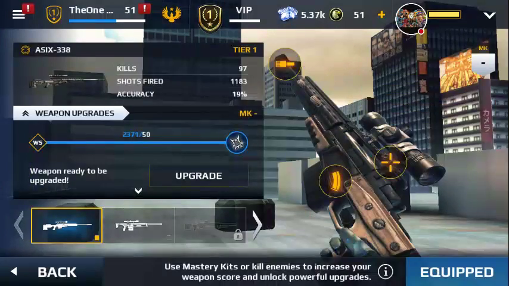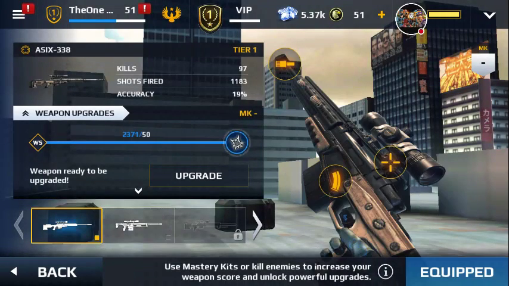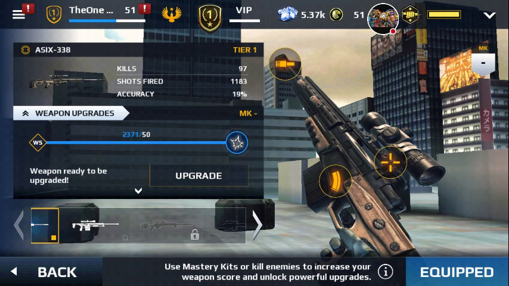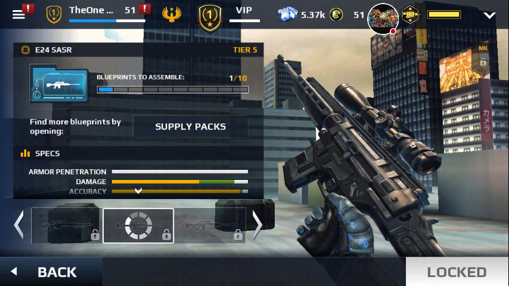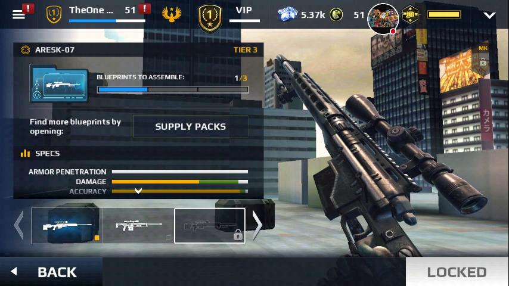Loadouts. We can actually upgrade it. Ooh, baby. And we do have one max out token available, but I don't want to max it out, because this is like my favorite sniper, and I don't want to max it out all the way. That's that. Ooh, how many? Oh, we got 1 out of 10 blueprints for that. We need 2 more for this one.